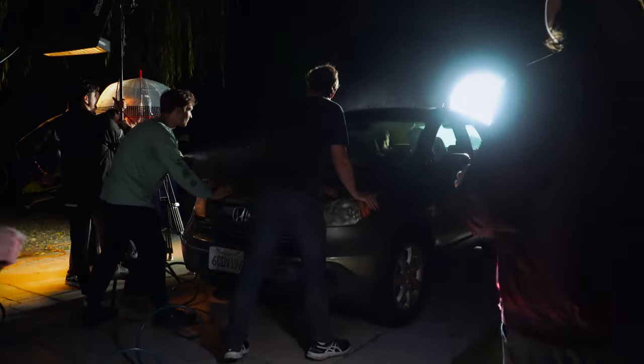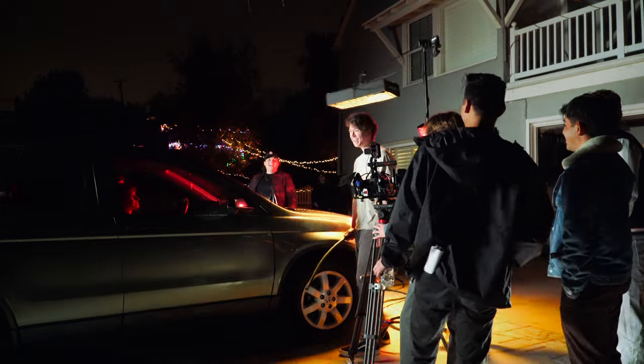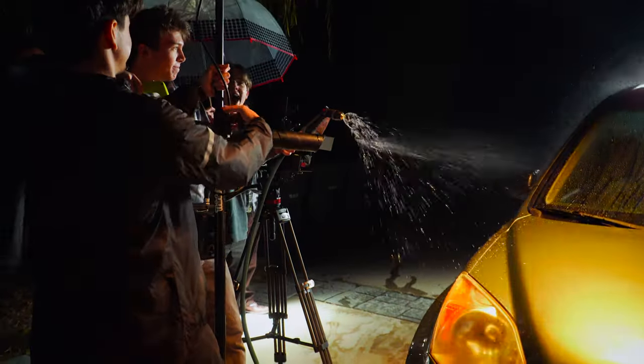We had our boy Quinn adjusting the intensity of the light backwards and forwards as we went through the scene, so it looks like there's cars braking in front of them and then getting gradually brighter. It also provides a nice key light to her face. As an additional accent and fill, we had another Amaran F21X up on a C-stand boomed out, and we had a grip literally rotate it 360 degrees as we were rolling to look like a street lamp passing by or another car on the other side of the road. Surprisingly, it worked — it kind of sells that they're actually moving. We also had grips shaking the car, and we took a garden hose and sprayed it out the window with a leaf blower blowing it, so it looks like the car is speeding through rain. It sold well — you can't really tell it's just sitting in the driveway.